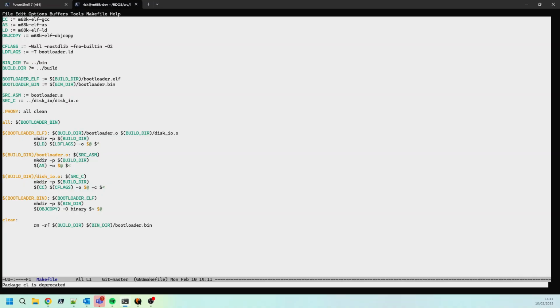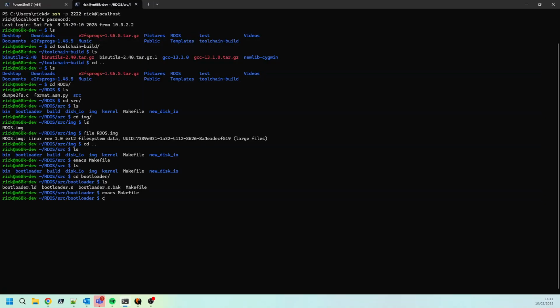This creates the bootloader. In fact, this is an older version. I need to do an update. The last time I was working on my Linux machine, so I now need to do a pull from my GitHub to get the latest version of this. But anyway, that's the bootloader.